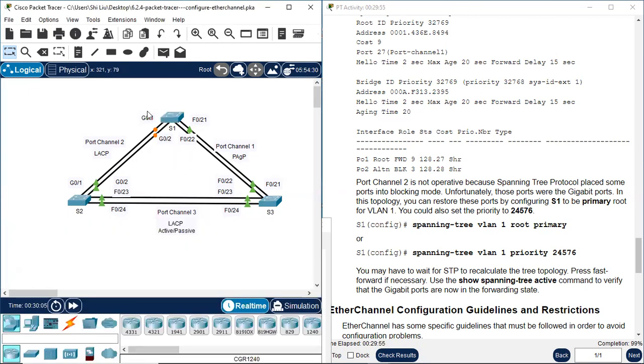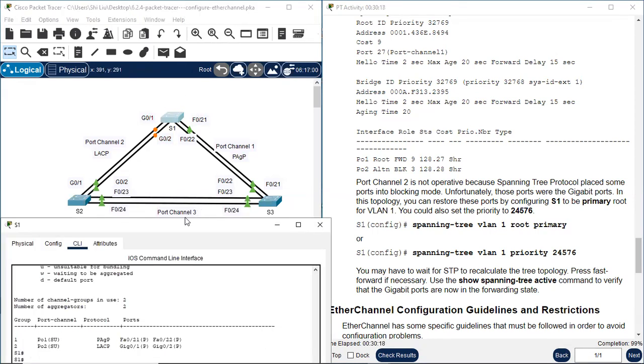But here, these gigabit ports are blocking, so we need to restore this interface from blocking to forwarding state. What we need to do is change S1 to be a root bridge. Let's see here.